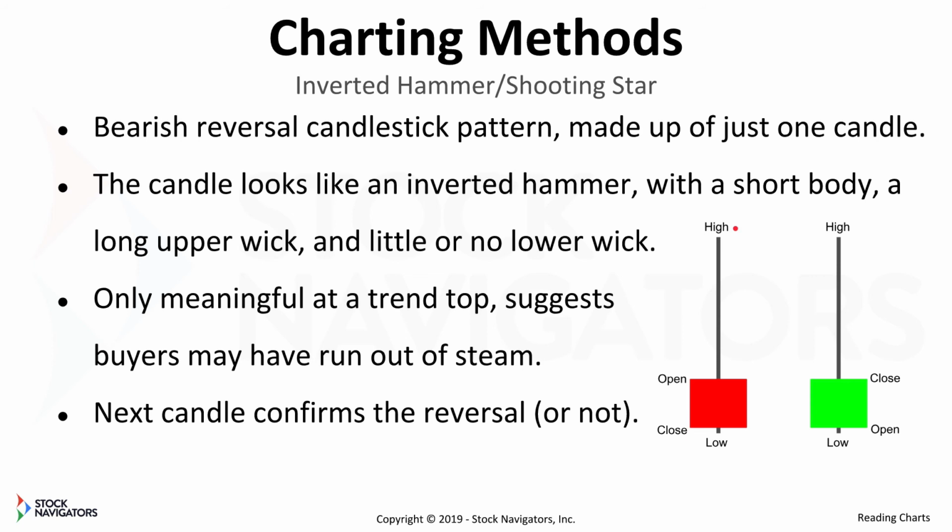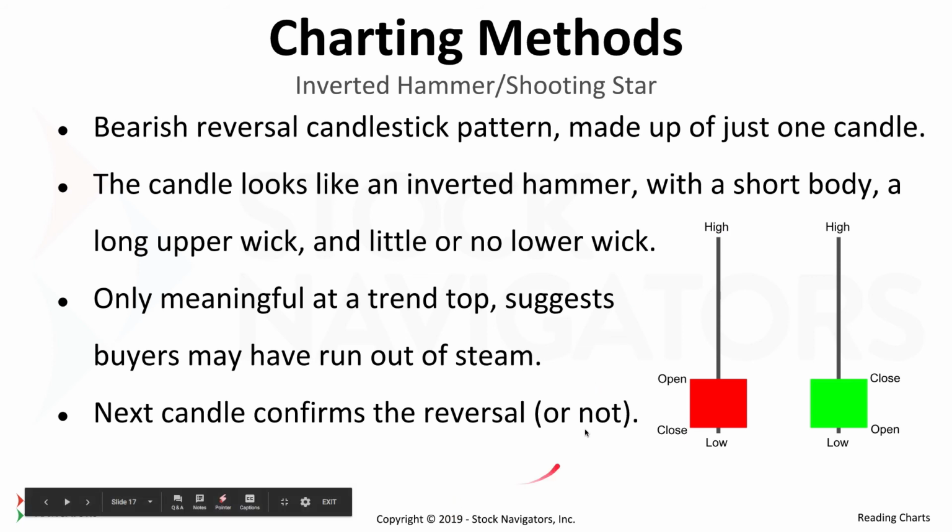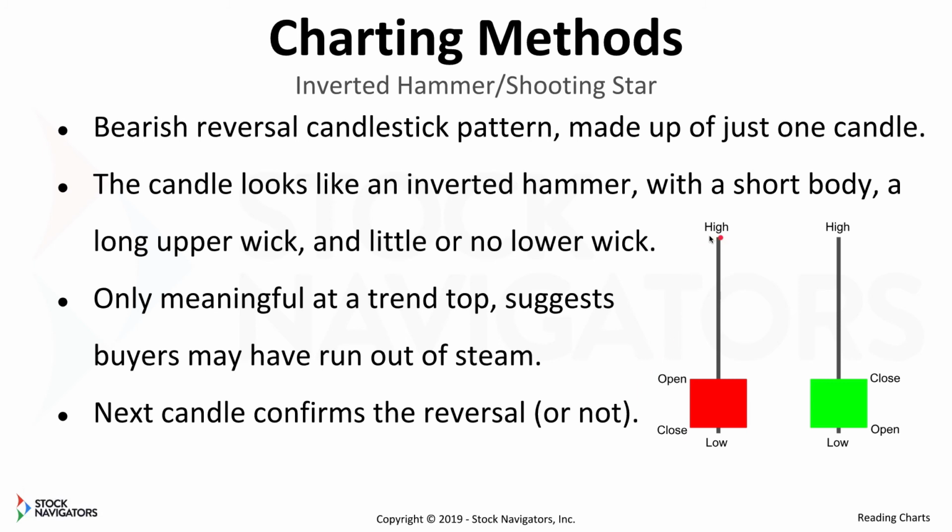So it's a bearish pattern, meaning price was going up, up, up, and then the buyers just ran out of steam completely, and the sellers came rushing in and pushed price down. Now, if you see a red one, it means that at the end of this period, sellers were winning. The sellers not only pushed it down from the top, but they kept on going and they held it. So this is an additionally bearish version of the inverted hammer.